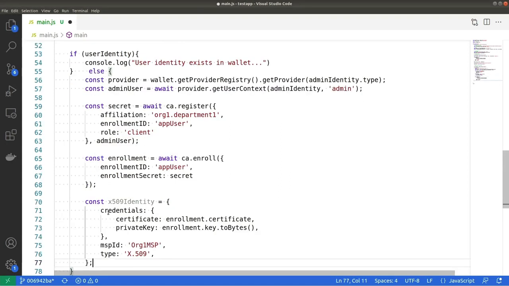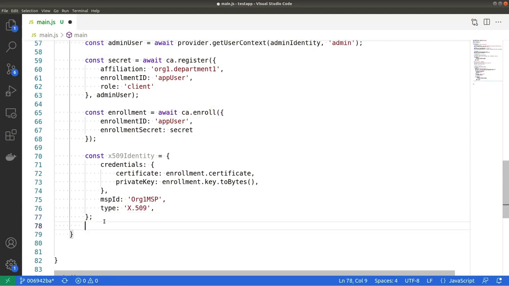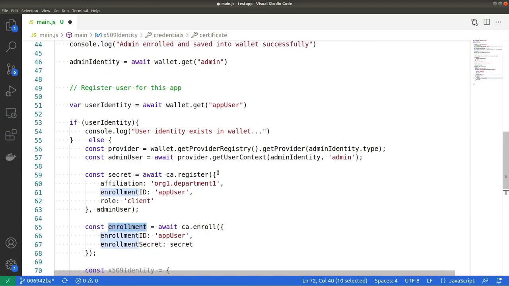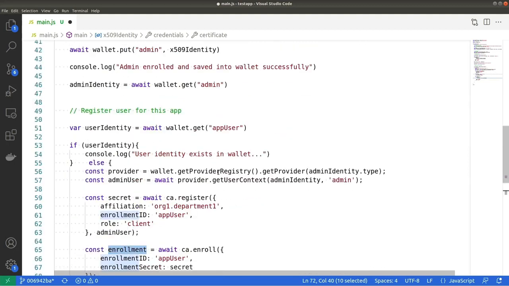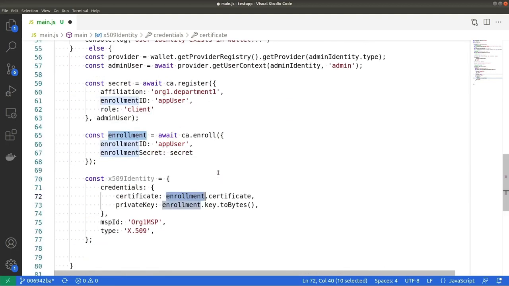After this we can go ahead and get the X509 identity and also save the identity to our wallet. This X509 identity is being fetched from the enrolled identity for the user, and it is similar to the CA admin we wrote earlier.